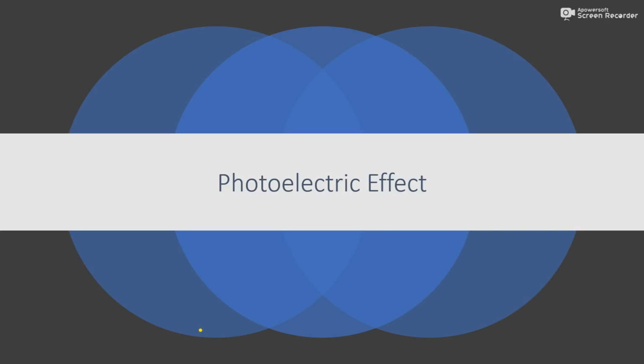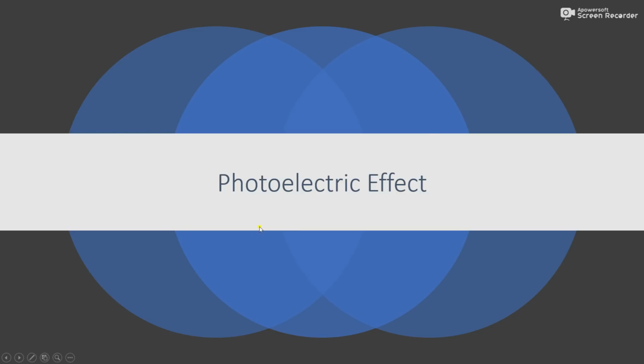Hi everyone, today we're going to be looking at the photoelectric effect experiment, and from this experiment we'll be able to see that all the wave characteristics of light that we've talked about before are not able to account for some very peculiar properties that we can observe through the photoelectric effect. Before we talk about those strange properties, we need to talk about the setup of the experiment first.